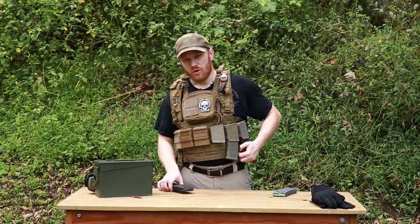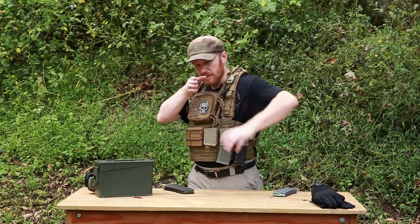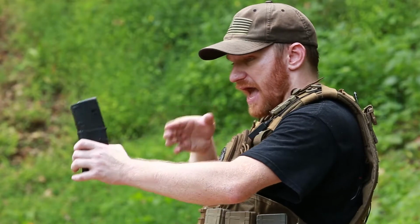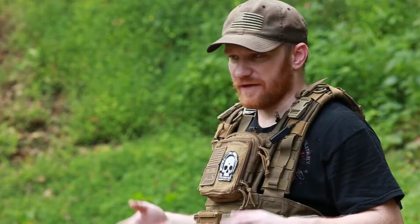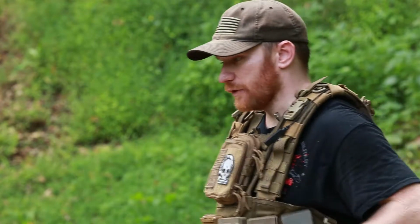With this, all you're doing is a fluid motion from your gun, down, pulling, and up. It's one fluid rotation. There's nothing that adds extra movement to it. Now mind you, that's not a whole lot of extra movement. Seconds count, and even fractions of a second count. So up and in, that's all you really need to do.